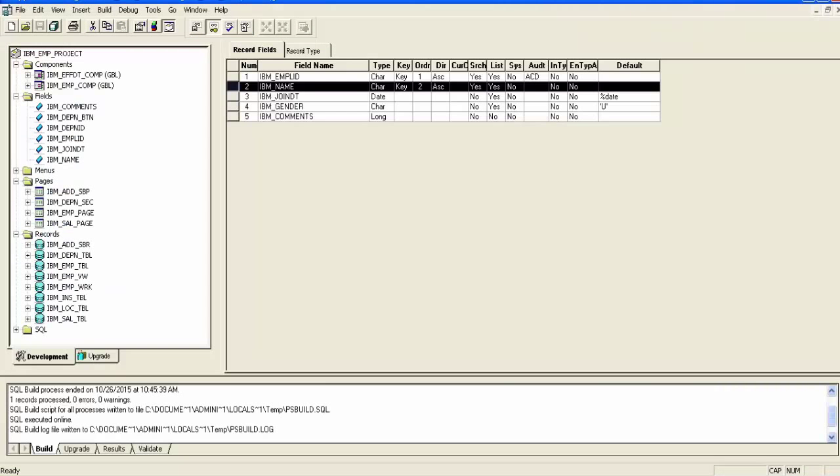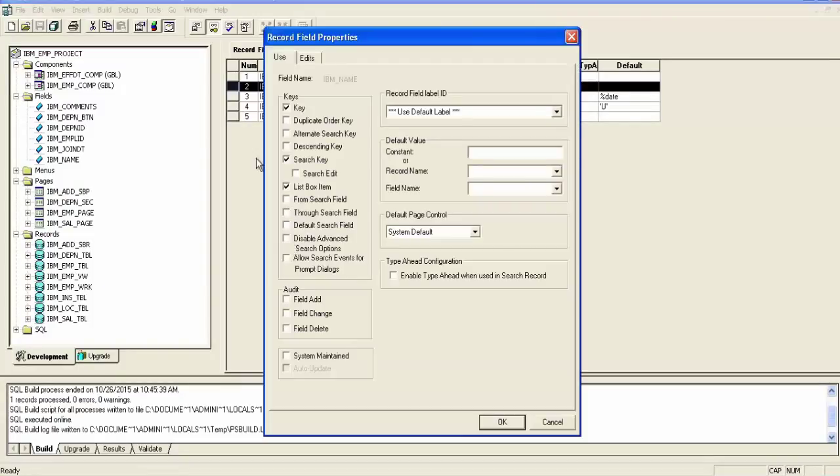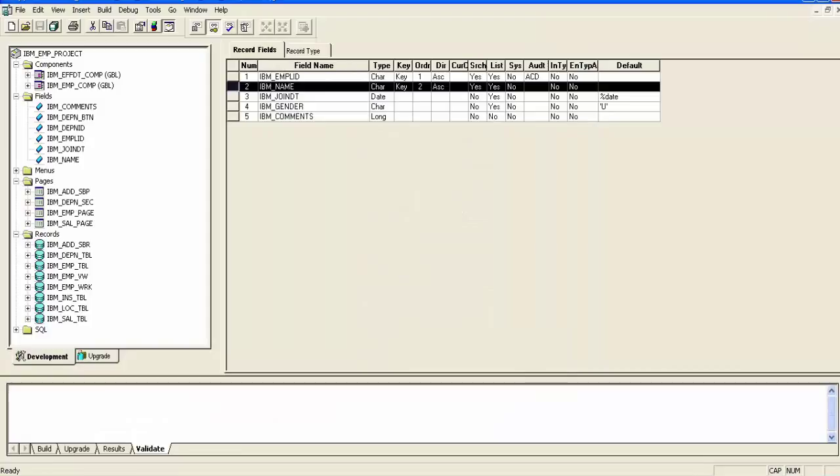You can double click here, you can take the search key. But by doing these types of changes, if you are using this record as a search record in some other components, there also it will get interfered, right? Yeah. Then you have to write some coding for that. Are you getting the point?